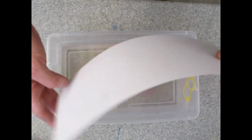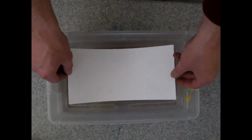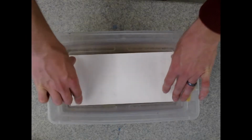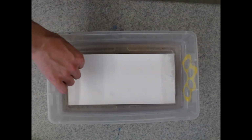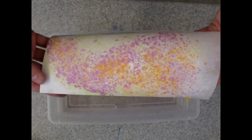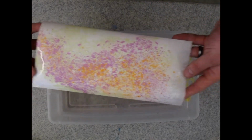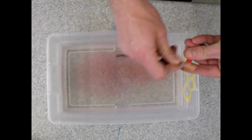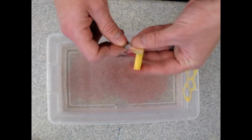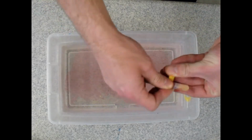Then when you're ready, you just gently lay your paper on top of the water. Try to make sure that all the paper touches the water, and then you quickly pull it off and that chalk should stick to your paper. Set it aside and do another one. I chose different colors this time.